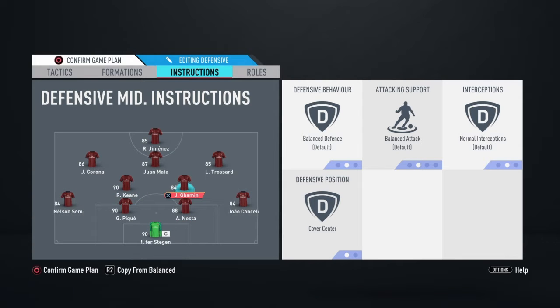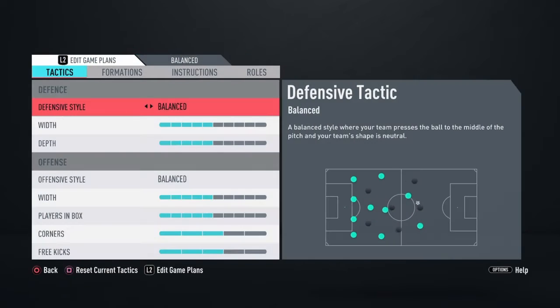Gbamin, I'll have him as cover center, and then I'm just gonna have him have his natural movement. I'm not gonna force him to do anything. I'm gonna have him as balanced defense, balanced attacking support. So I just want to see how he is. Obviously, I want him to stay central. So that's basically what I'm having him do: stay central, and then he'll do his thing.